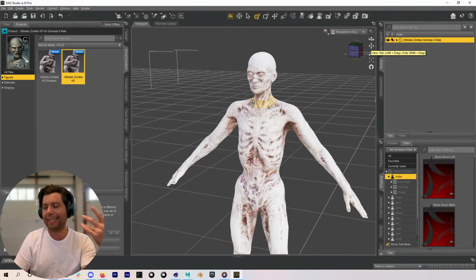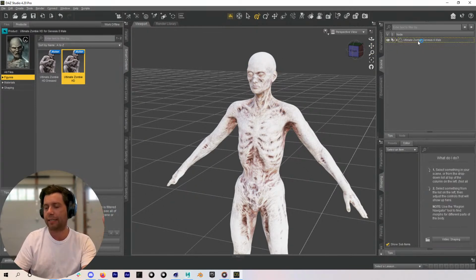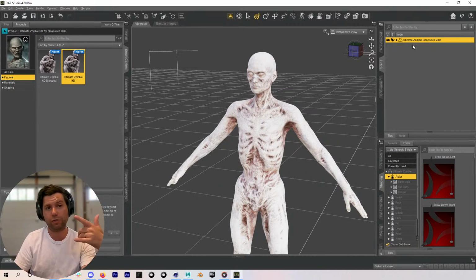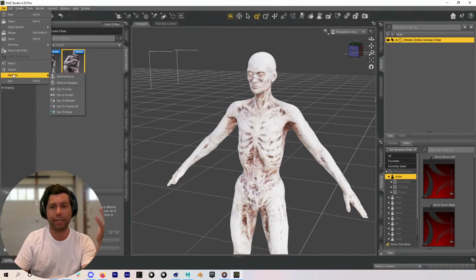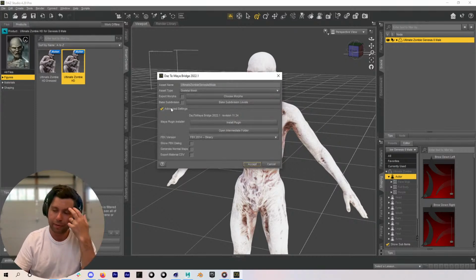But there is a great way to get Daz characters into Maya, which is what I'm going to be using to retarget our mocap. So you can use something called the Daz bridge. So you can also send them into Cinema 4D or Blender or Unreal. It's pretty easy to get these up and running.